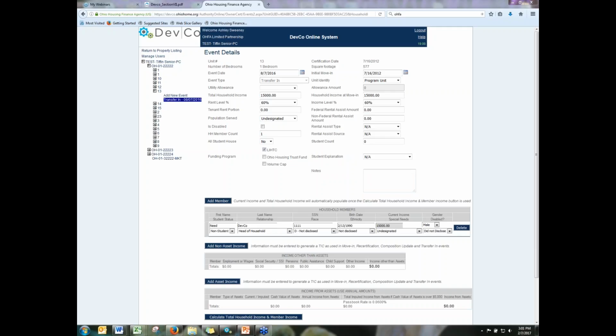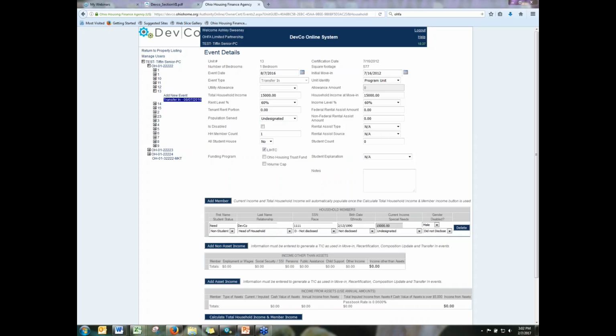We have a question specific to XML, and it's asking if it's possible to combine two XML documents together. It is possible. You would want to use the XML Notepad 2007 that Ashley talked about. But if you're really struggling with it, you can contact the DevCo help desk and we can assist you through the process of combining two files together.